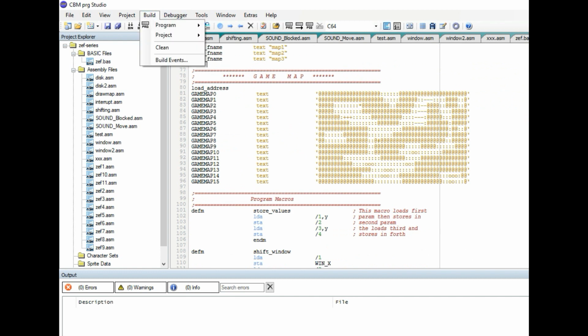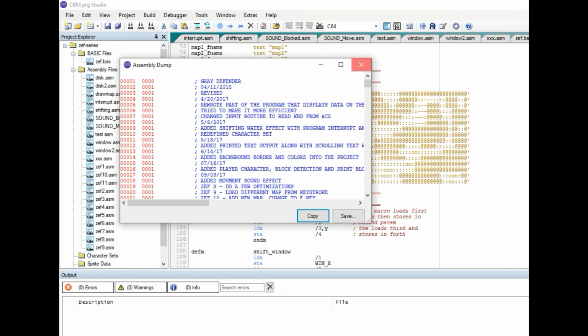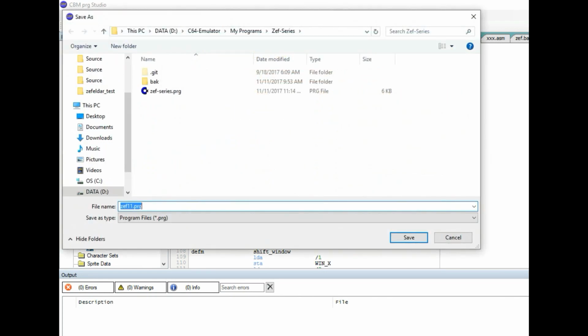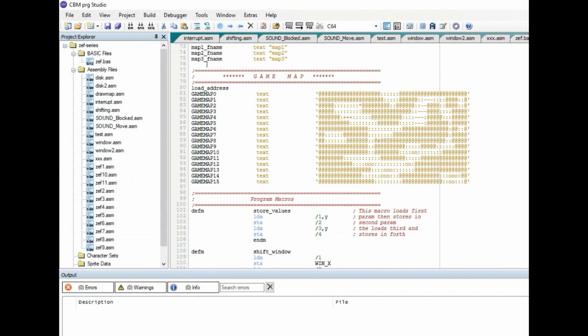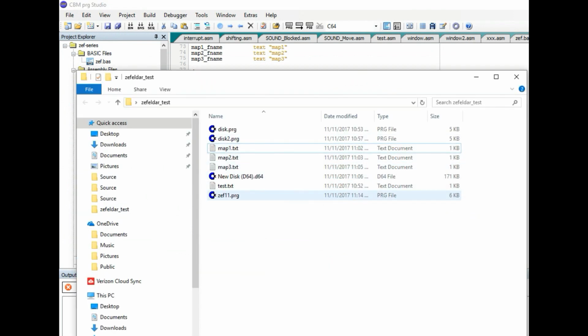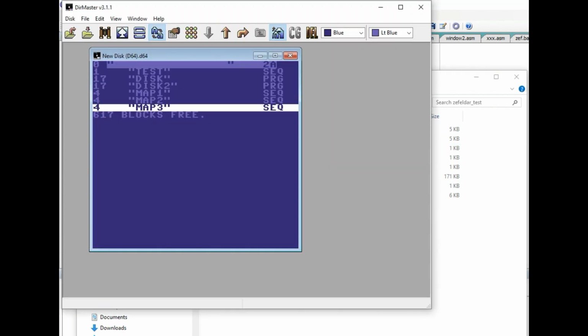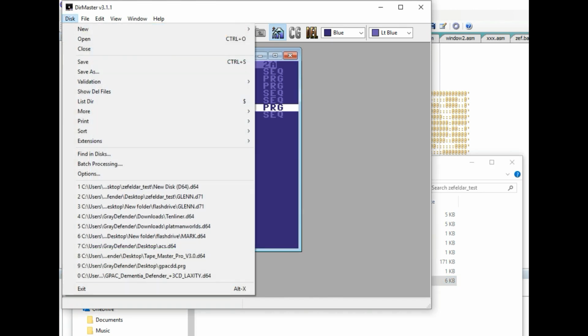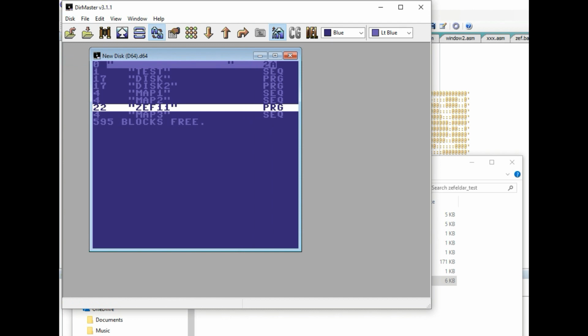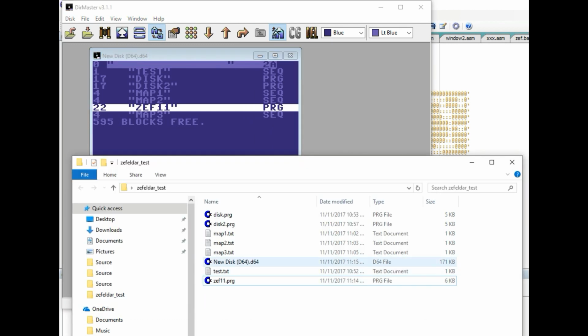Now in order to run this, I got to go up here, build it to file, or press F6. Call it Zef11. We're going to throw Zef11 onto the disk because it's not on there right now. Save it, and then load it up.